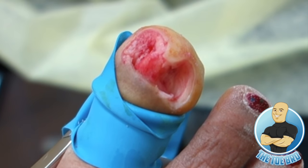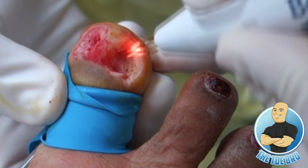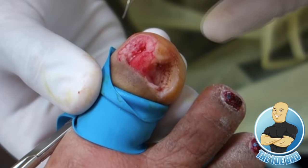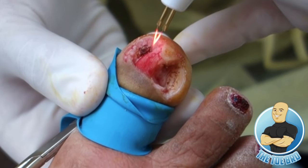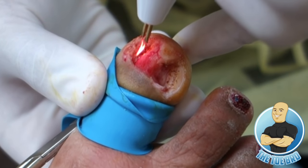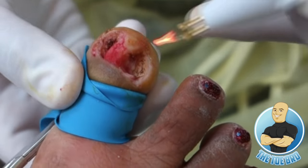Now that I feel comfortable that I've removed as much of the warty tissue that was present, now I'm going to be applying electrical cautery to damage any remaining wart tissue. As you can see, there's still very little to no blood at all. This has allowed me to really make sure I can see exactly what I'm doing. We apply just a light layer of electrical cautery to the warty tissue. I try to avoid the nail bed. We're going to be using the chemical to go over the warty area and then apply that to the nail matrix to stop any sort of nail from growing back.